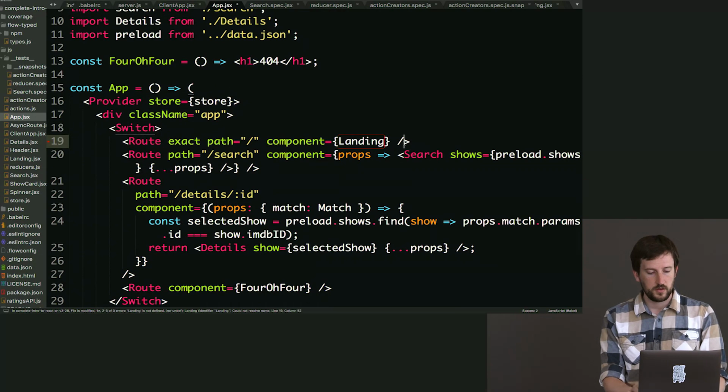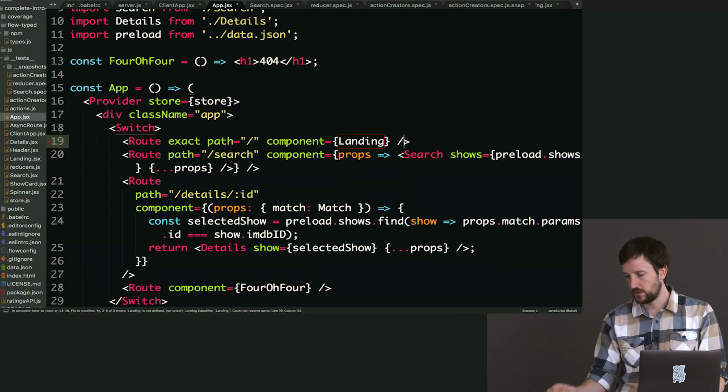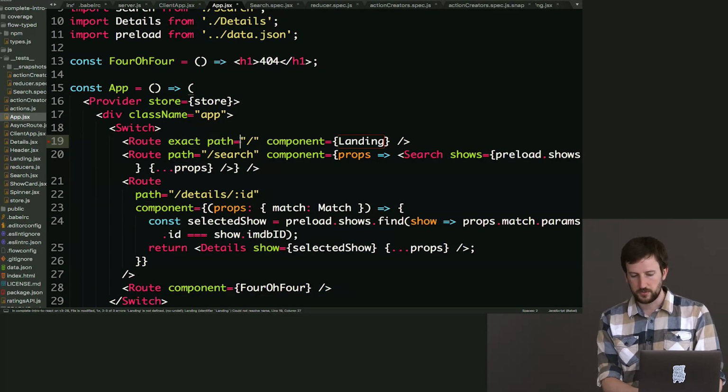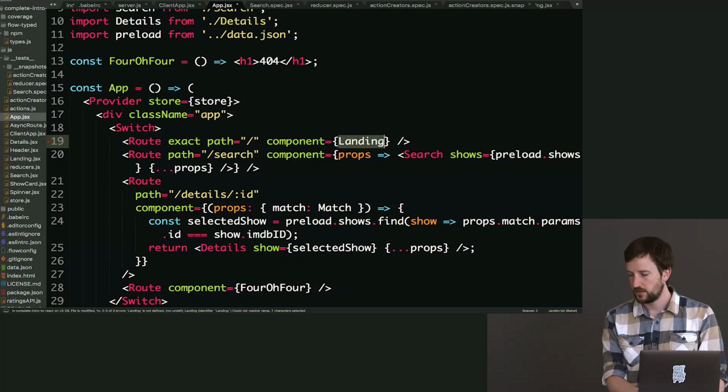Okay? And what we're going to do here, we'll make sure I get this correct. Let's just put this on multiple lines because this is going to make it easier for me to read. Path equals slash, okay? And then component, we're not going to load landing because that's no longer available up front.